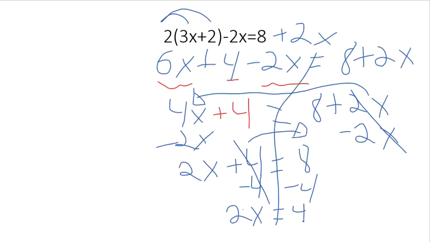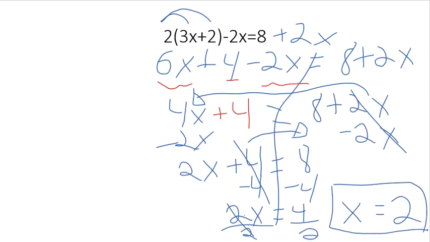2x is the same as 2 times x. Undoing multiplication, we just divide by what we don't want, which is the 2. And this leaves us, 2 divided by 2 is 1. This leaves us with x is equal to 4 over 2, which is the same as 2. There's only one solution that would make this true. The only thing you put in for x is 2, which would make 2 equals 2.